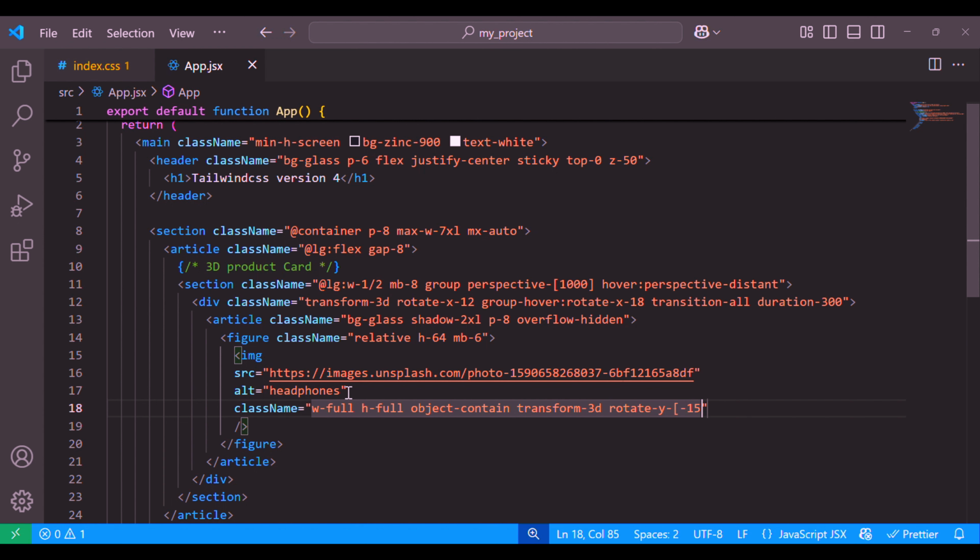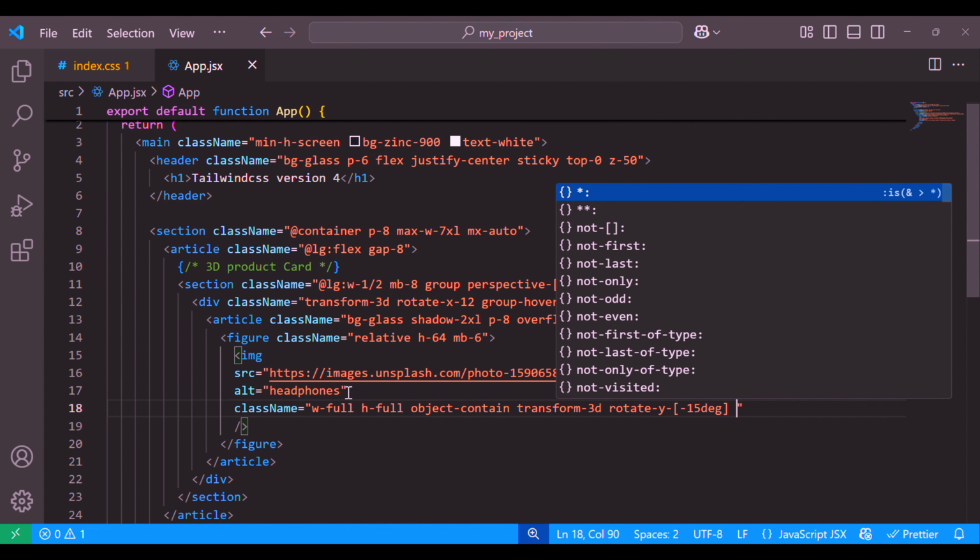The image also rotates a bit with rotate-y just to enhance the 3D effect a little more.